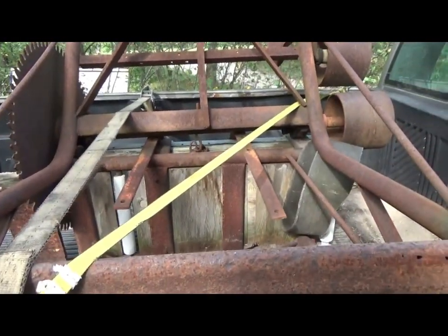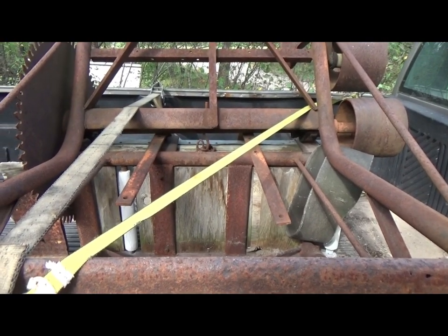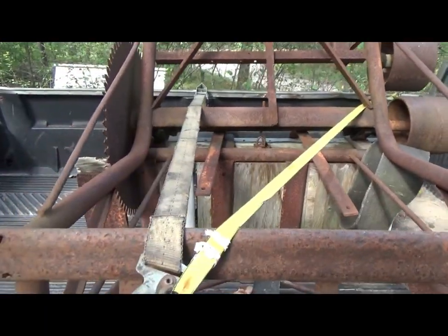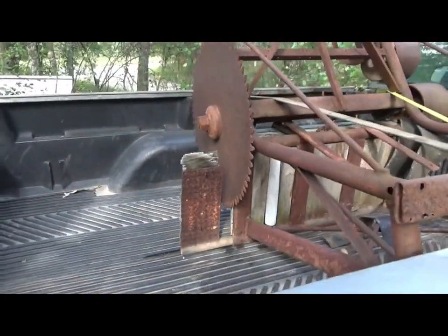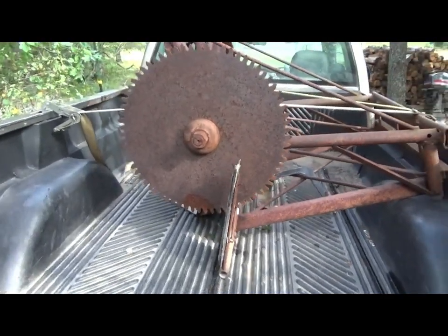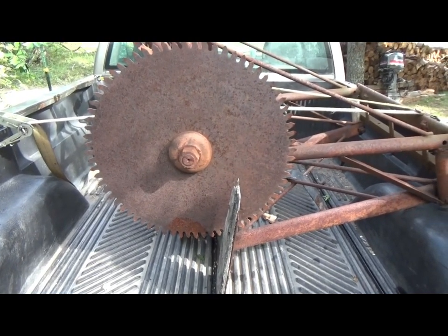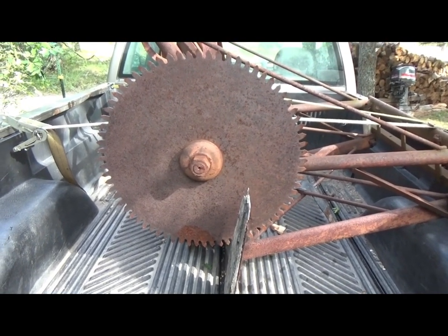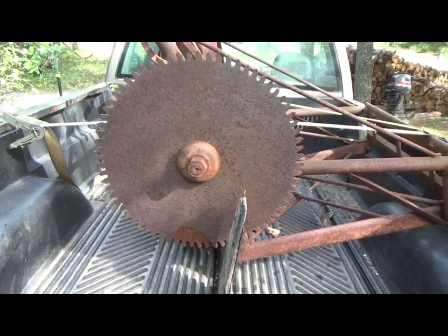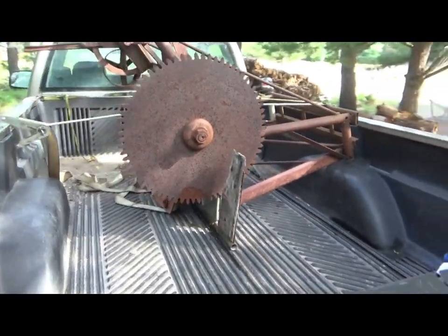It's old, it's been used. It's probably older than me by far. So there's some little bit of love and care I'm gonna have to give it. It's had some welding and some patching ups. The blade is in pretty decent condition though, considering its age, and can be sharpened very easily. Just takes time, and I will do it. And then you can get replacement blades for these and keep it running.